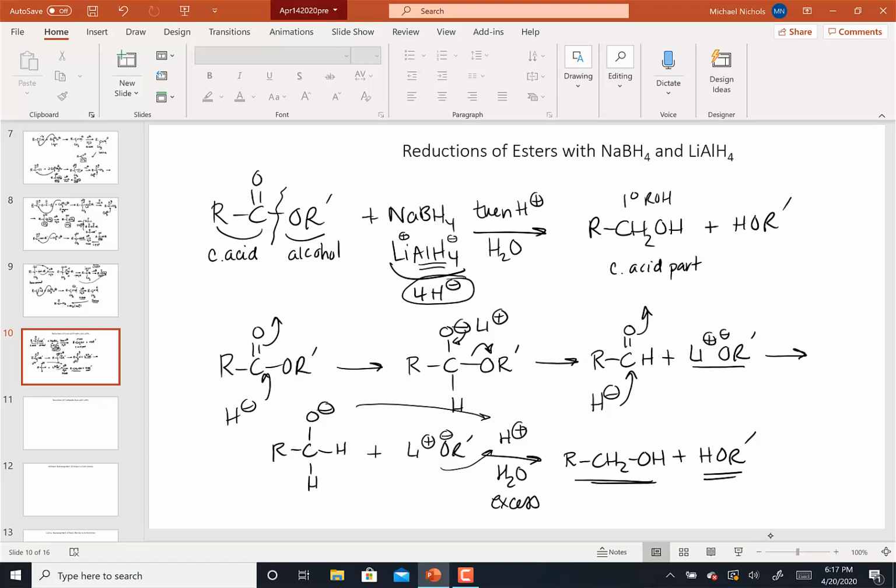Lithium plays a role here, having done lithium chemistry in my graduate work. Lithium does some special things in terms of being able to stabilize alkoxides, and so it makes this group a much better leaving group. Not a great leaving group, but much better than it would normally be, because normally we'd say O- is a pretty strong base, therefore a pretty horrible leaving group, but lithium can stabilize that a lot. So either way you look at it, when you reduce esters, you end up splitting them to form a primary alcohol on one side and the other alcohol on the other side.